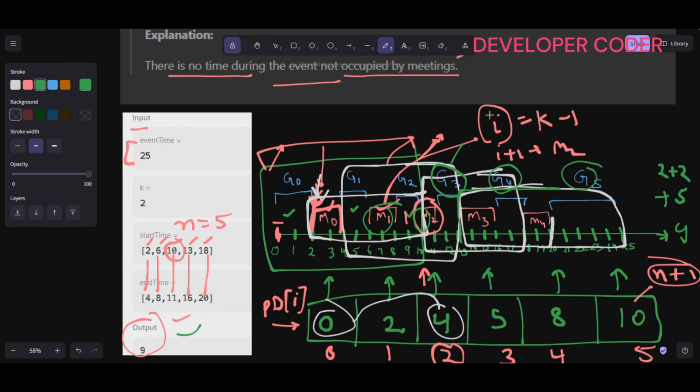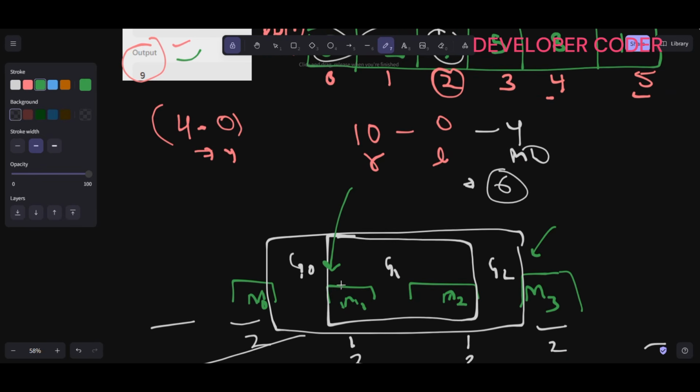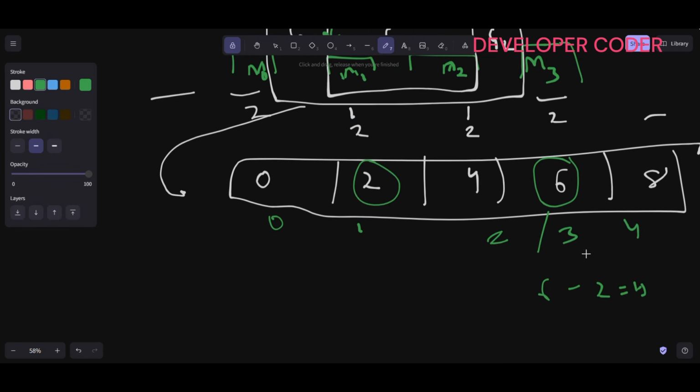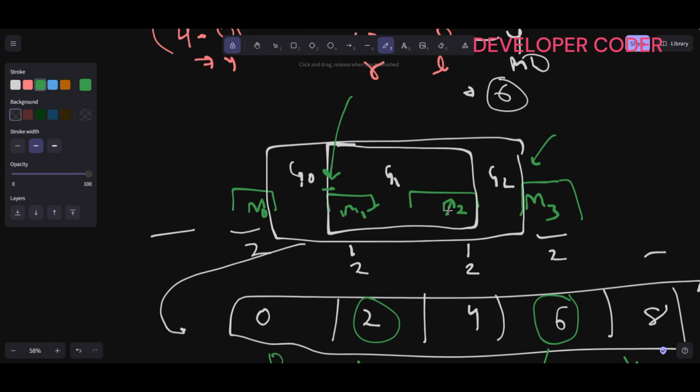Okay, so that's what I want to explain here. I was saying that if before that there is nothing, we take 0, but if before that there was something, we have to take only this. So 6 minus 2 is 4, so I'm getting 2 plus 2, 4 only. I don't want to calculate what is before this, because I am checking for this range only, right? Okay, so now let's write the code.